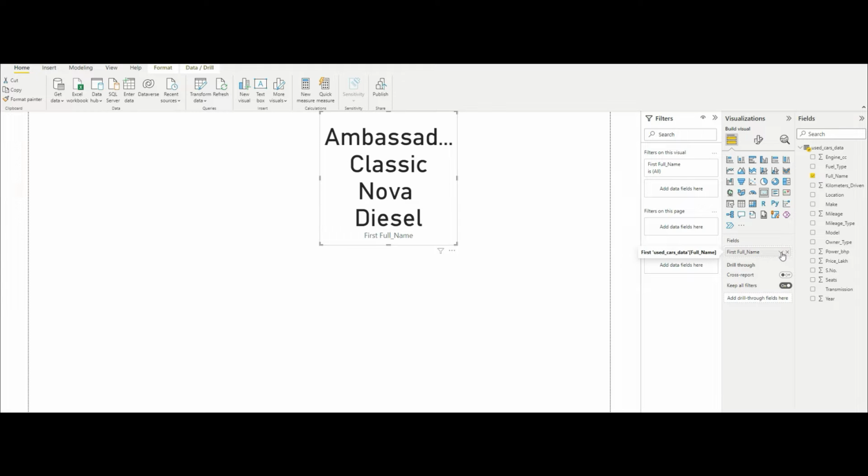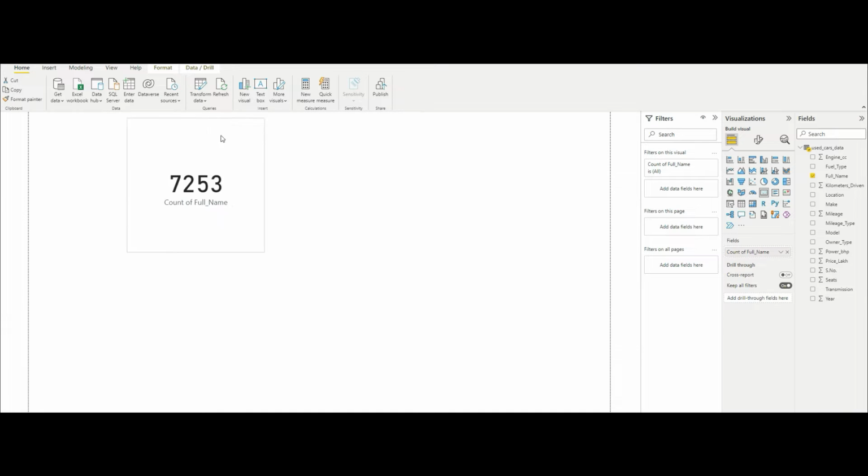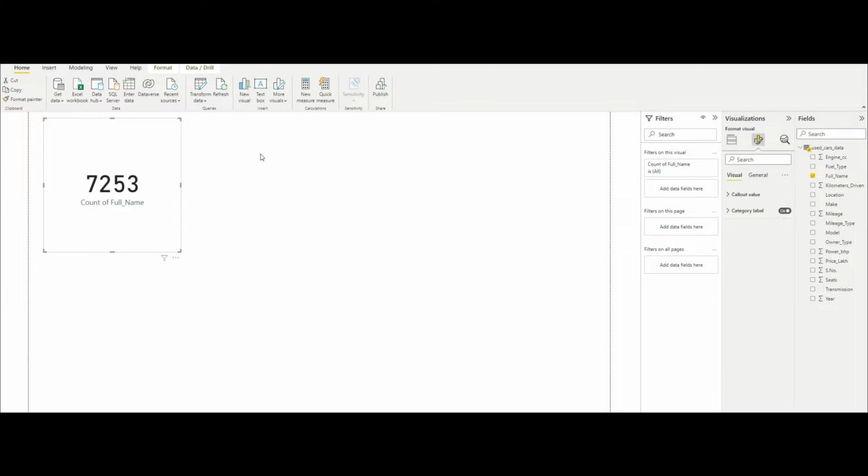So all we have to do to get that number is add the full name, and then do the count of that, and that'll give us the number of essentially rows in our database. And from here, we want this to say this many cars, and we don't want it to give us the, yeah, perfect, we want that number. Let's do this though.